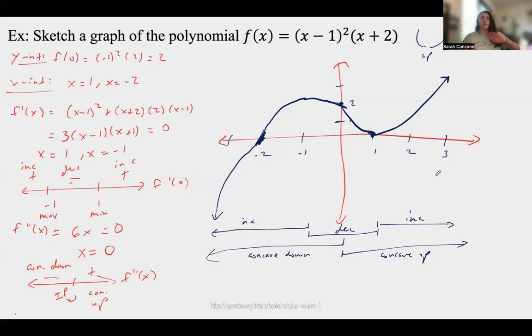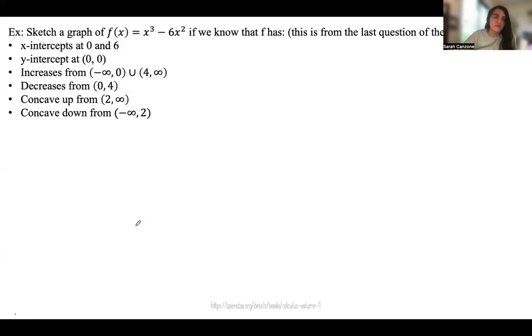So it's always good to check our work because we need to make sure that we hit all of our x-intercepts, our y-intercepts, and we're following all of the rules on the bottom of the graph. All right, let's go ahead and do one more example. I know this video is kind of long, so the next example is going to be a little bit more abridged, which means that I'm giving you all of the information.